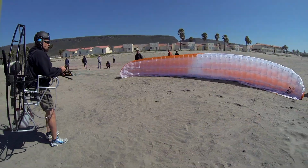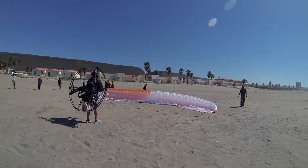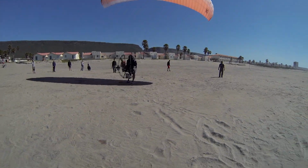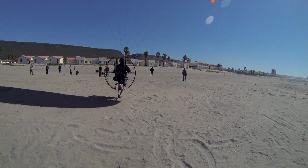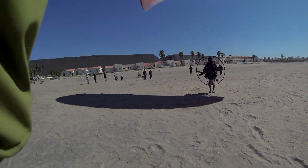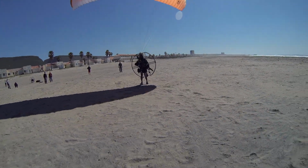Beautiful, there you go. Step a little bit towards it, just a little bit. There you go. Okay, good and aggressive. Bring it up, make it happen. Little brakes, back up. Little brakes, let go of the risers. Little brakes, nice and easy. Take your time, you got all day. Right brake. Keep it nice and stable, little right brake, back up, there you go, little left brake, and back up, hands up, a little left brake.